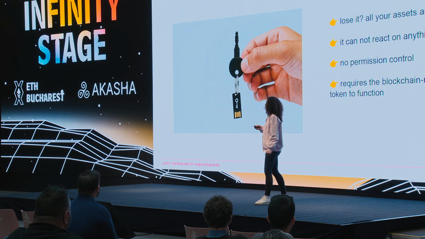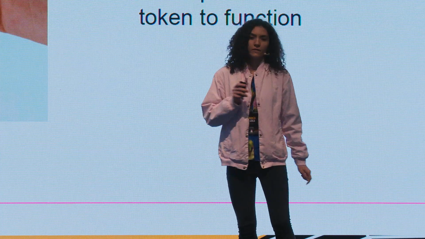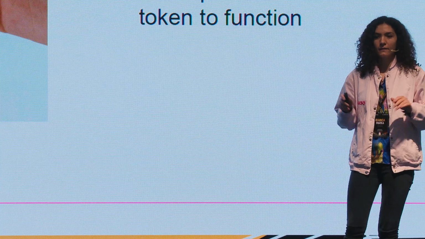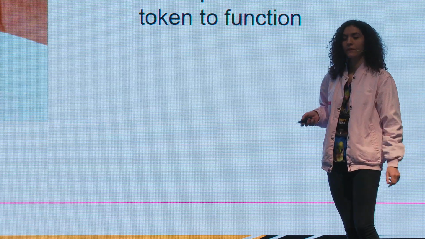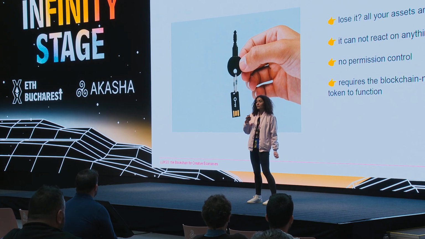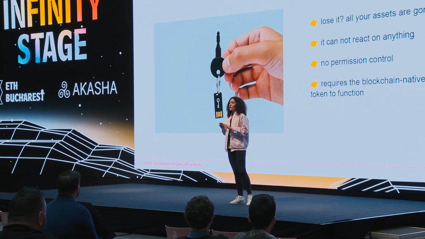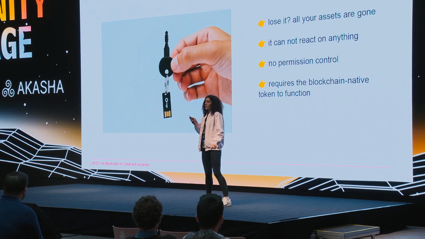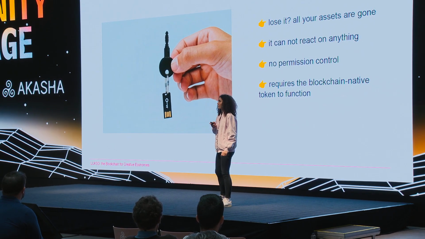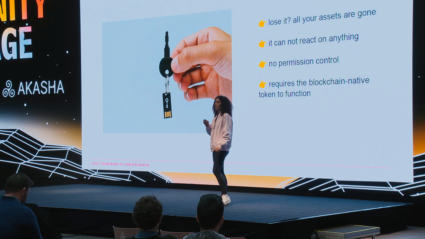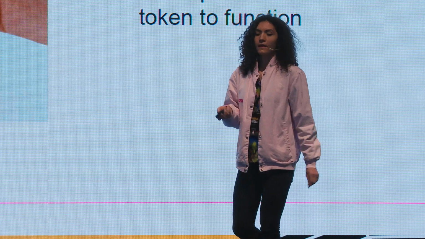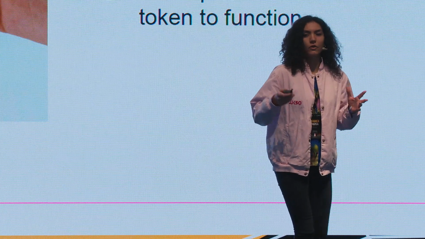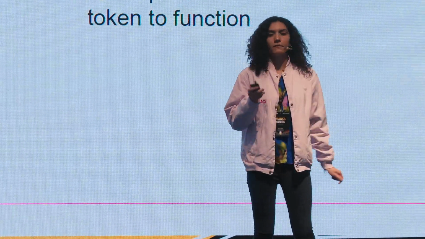What does it mean? Well, there are certain disadvantages that come with that. The first one is that if you lose that key, that's it. Game over. All your assets are gone. Also, you can't react on anything. It's just a key. It doesn't have any sort of logic. Also, when it comes to permission controls, it has no permission controls. Again, either you have your private key or you don't. And last but not least, it requires the blockchain native token in order to do any sort of action on the blockchain.